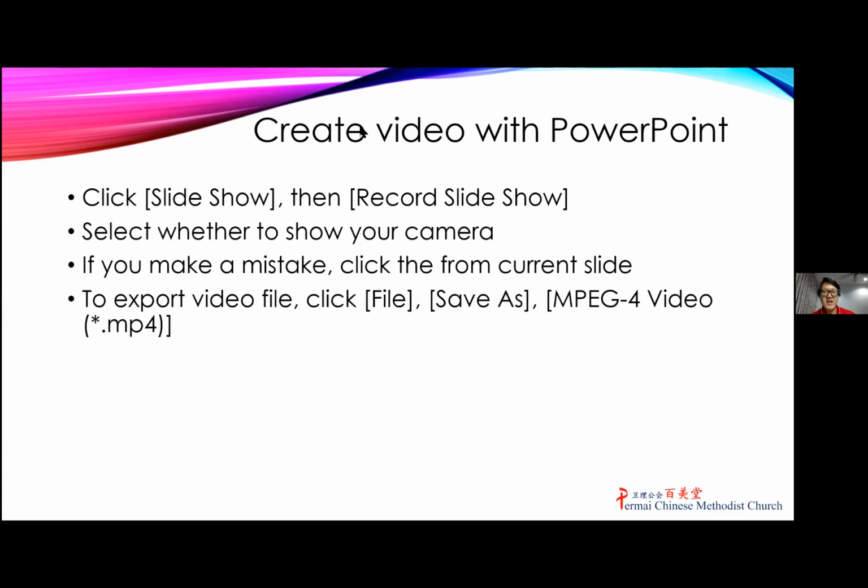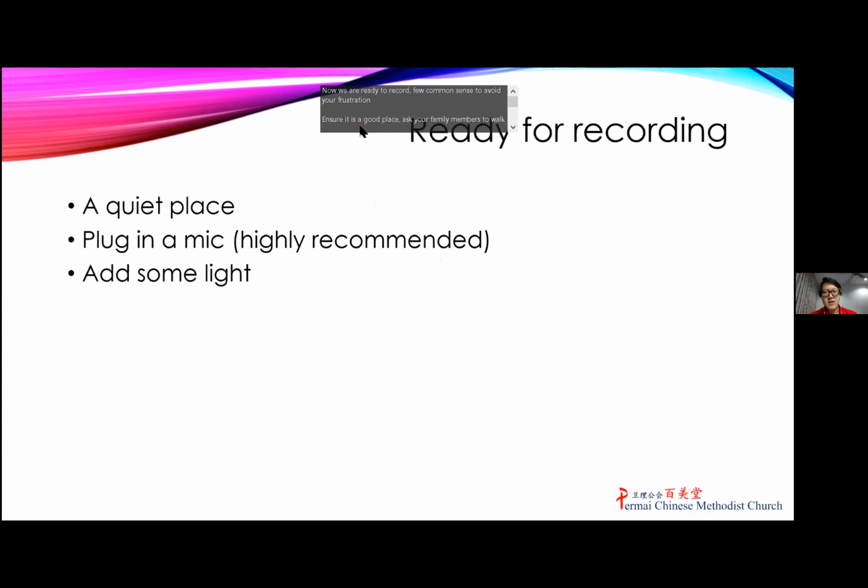Another thing is the notes section. If you click here, you can see that actually there are no notes on this slide. But if I go to the previous slide, you can see whatever I wrote is in this section.